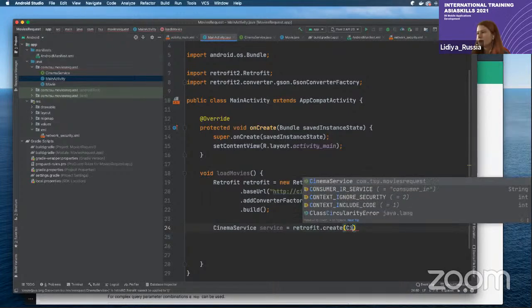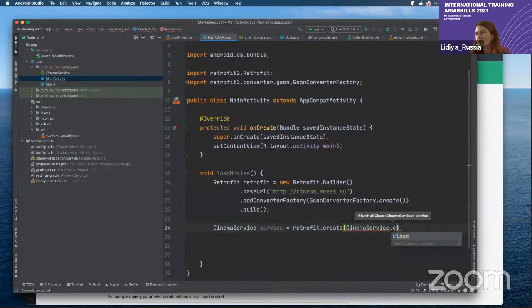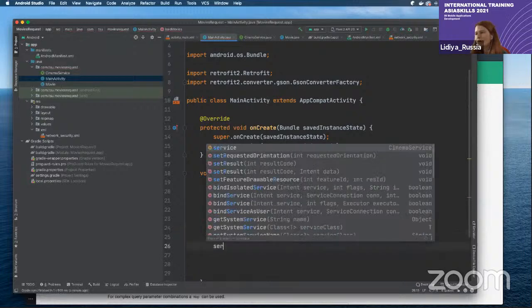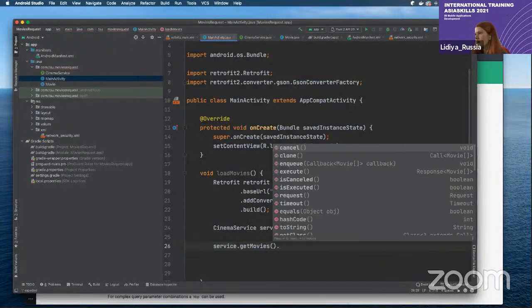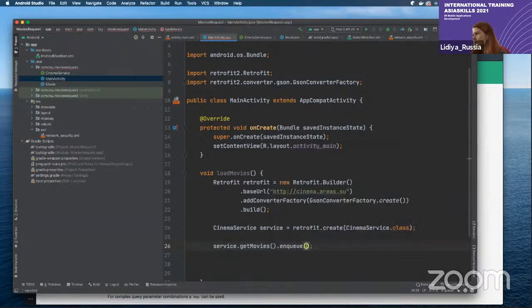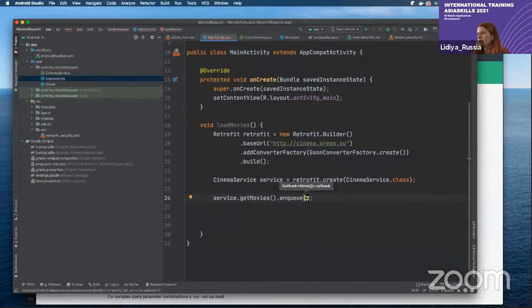We create a special class for sending requests, and now we can use it. This object has a method getMovies, which I added into cinema service, and I can execute it asynchronously with the method enqueue. Here it is necessary to add a callback parameter, which will be called when we get a response from our server.